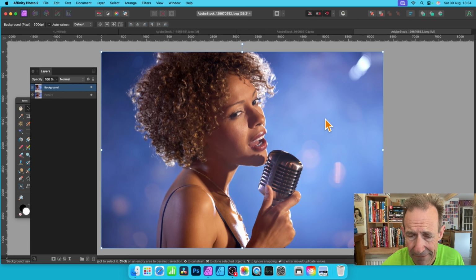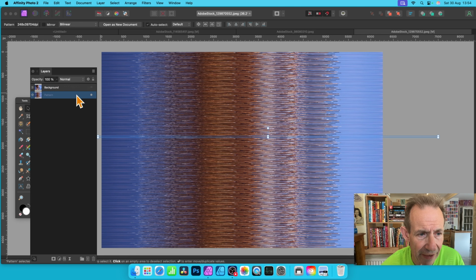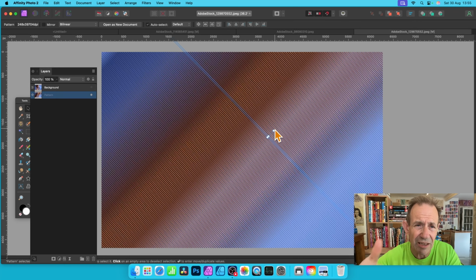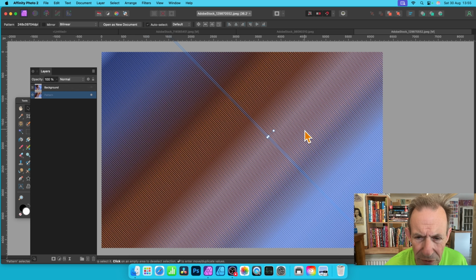So cancel again. Does mean, of course, you have to go out and then again go back there to make it easy to see. I mean, you don't have to see it. You can actually just manipulate these without actually visually seeing it. But just for this example, I'm showing you this. So you can then rotate it, and you can then create, obviously, a lovely diagonal effect. You can, of course, create combinations of these, and that's another thing you can do as well. But I'm just going to go with this one.